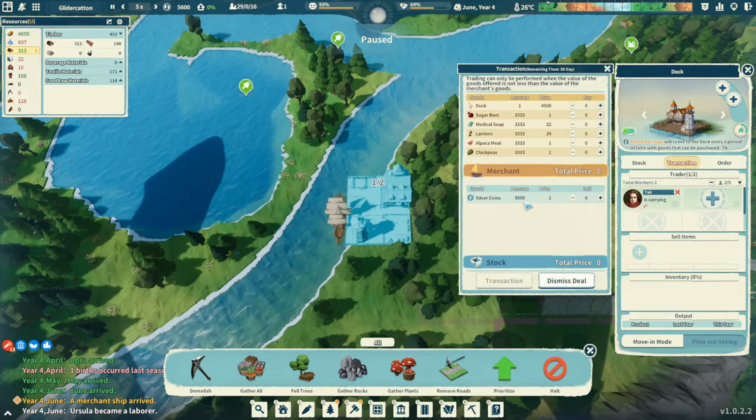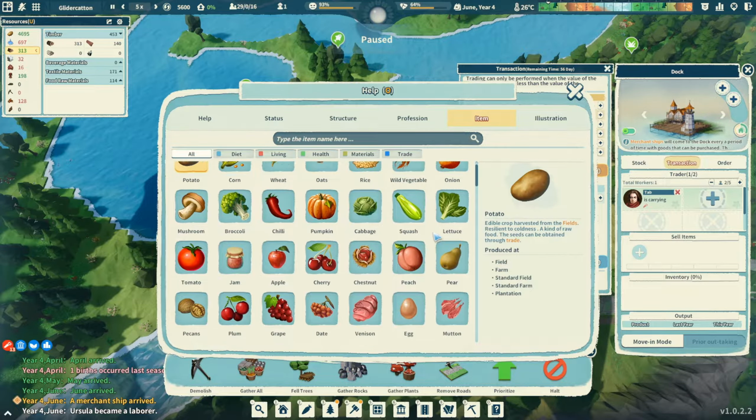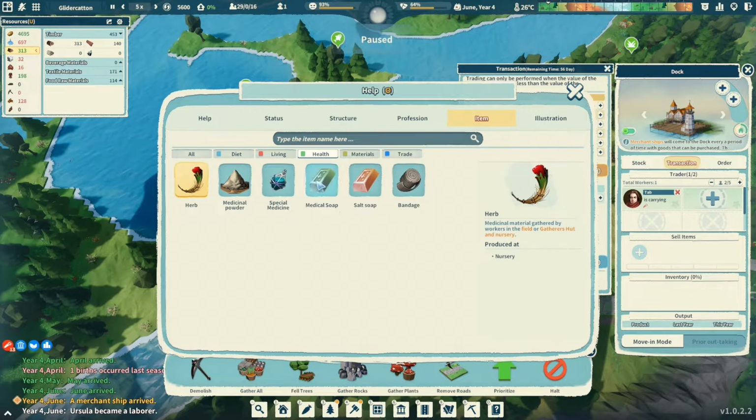I've got 5,600 coins. What should I buy? Medical soap, ducks. Duck. Oh my gosh, look at the price. That would allow us to raise ducks, right? From here on out in our second pasture. Lanterns and medical soap. Does this tell us what it is? Not really. We could look it up. Item. Health, maybe? Medical soap. Okay, medical soap made from medicinal powder, fat, blubber, or beeswax. Bathhouses can grant a health bonus by consuming the item.